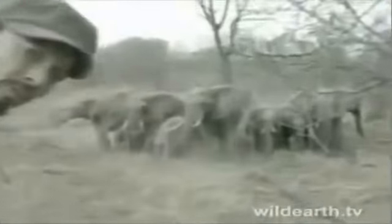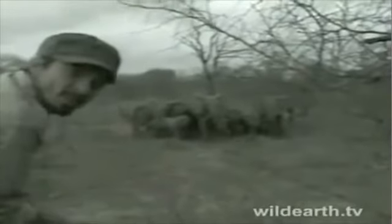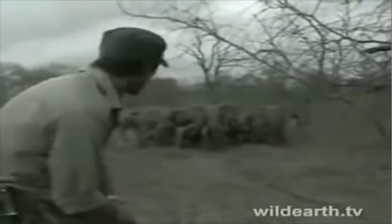I've been with this herd before where I've sat down on the ground with them and they all came and stood in a half moon around me. It's the same herd, took photos of it. They're just also not sure what's going on. They're a bit curious. And guys, I know that was a bit intense, but it was just a behavioral thing.